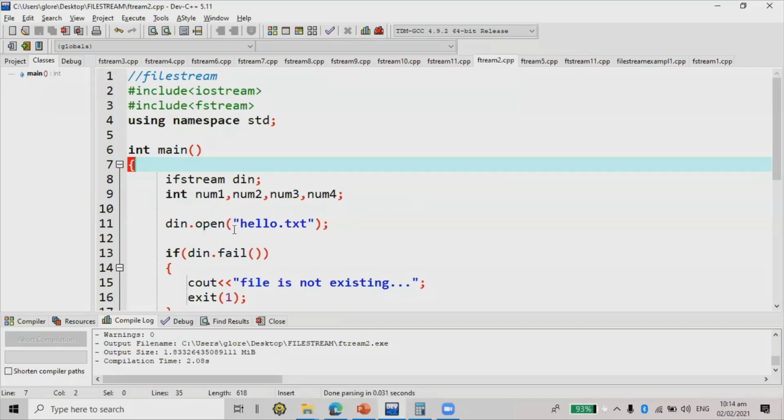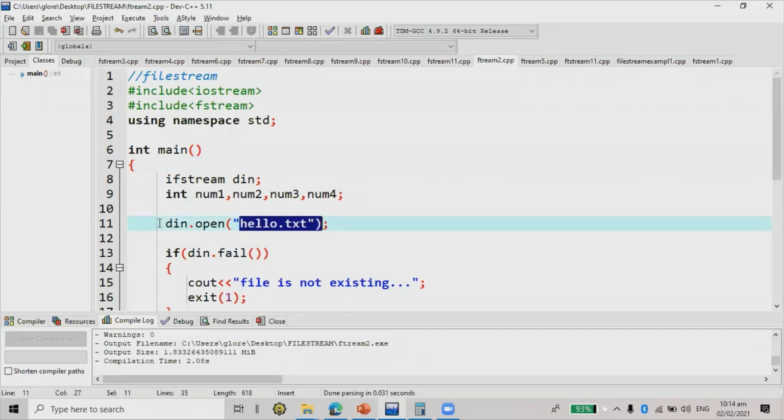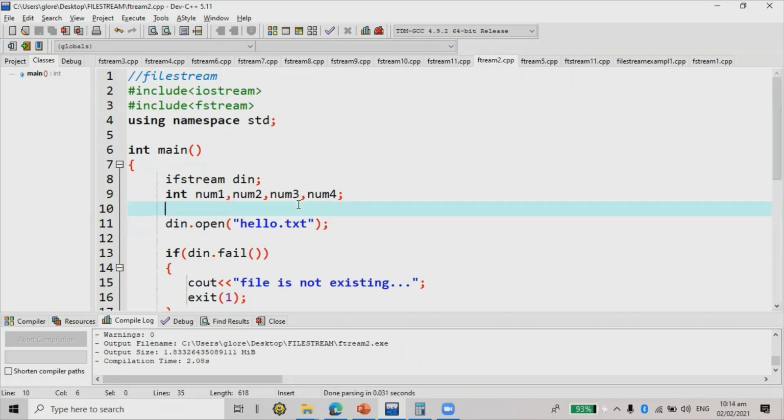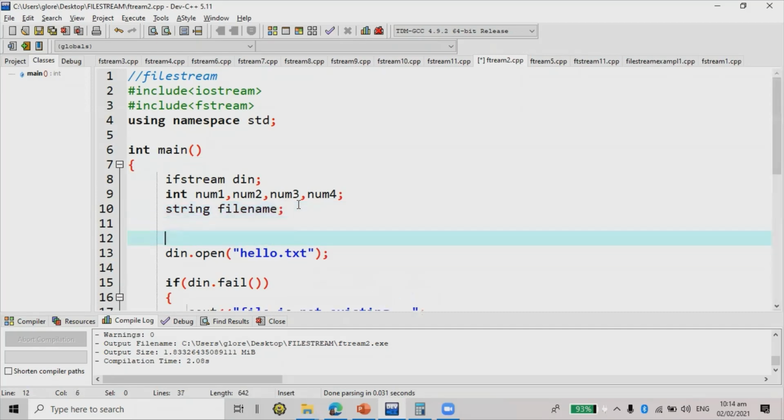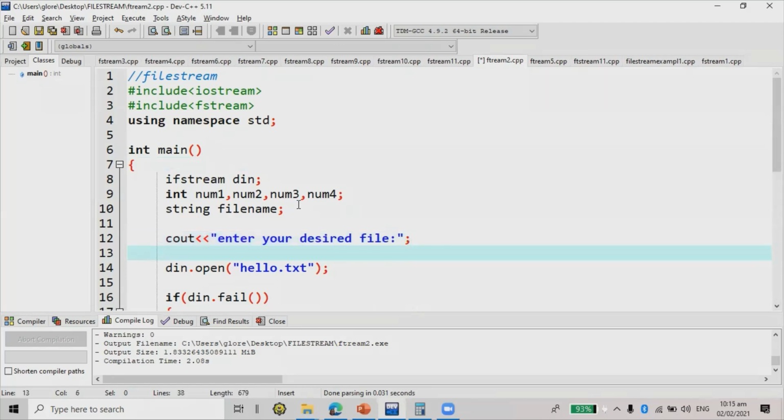So let's just remove the hello.txt again. Let's ask the user what file he or she wants to open. I'm going to create another string, fileName, here. Then I'm going to cout, enter your desired file. Then cin again. Don't forget that we are using cin, not getline, because the file name should be a single name only without a space.